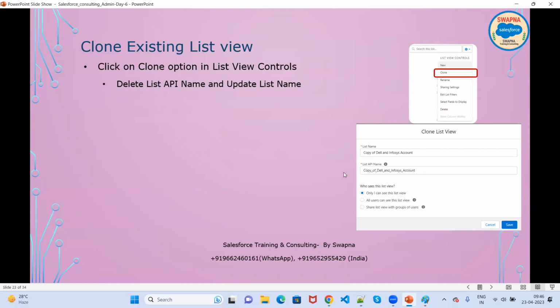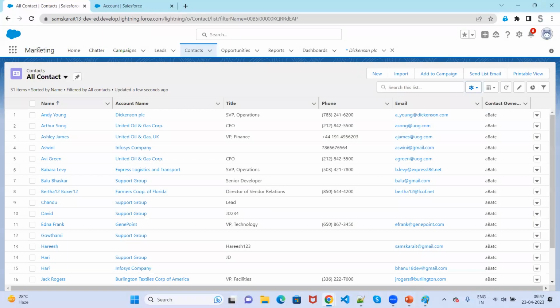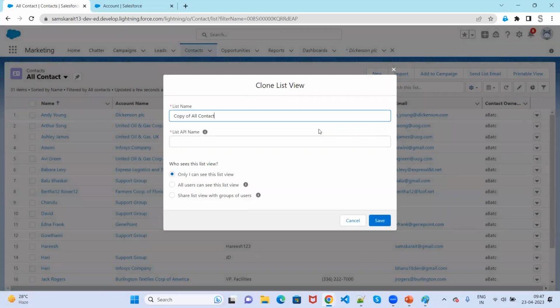Right now Salesforce has made changes so that they are not displayed. Sometimes when you clone, right now you are in All Contacts, and I'm clicking on the Clone button. As soon as I click, the copy of All Contacts API is automatically taken.